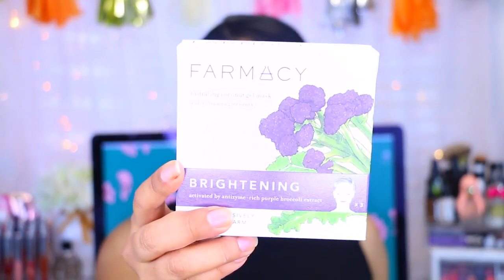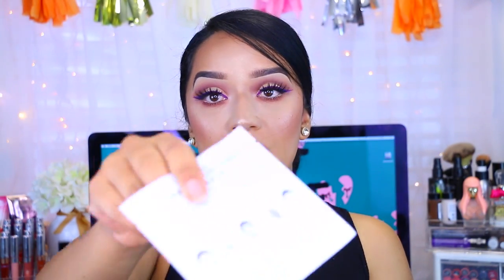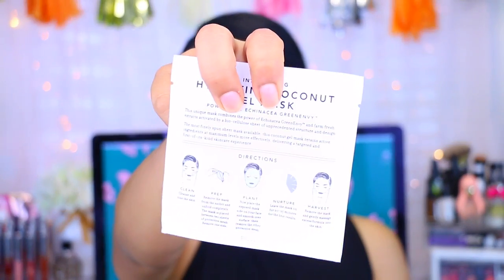So this one is called Pharmacy and it's a hydrating coconut gel mask, which already sounds amazing. It's one of those masks that you just put on your face and you look like a serial killer — and it actually comes with three! That's so cool, I thought it was just going to come with one. So it is those little masks that totally make you look like a serial killer. I'm definitely going to use one tonight because I feel like my skin has been lacking some moisture. That little mask runs for a three-pack full size for $24.